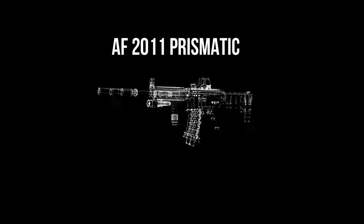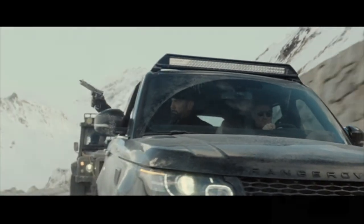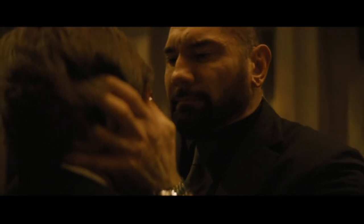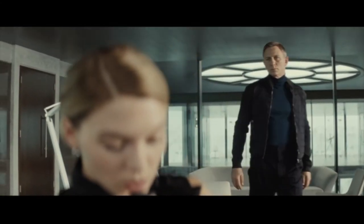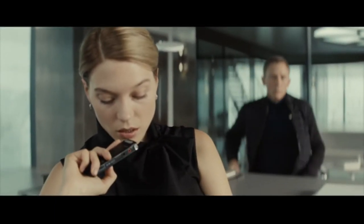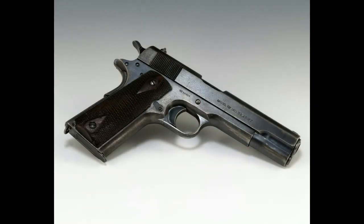This is what happens whenever you carry a proof-of-concept fever dream to fruition. Perhaps one of the most iconic bad-guy guns of the Daniel Craig era is the Siamese-twinned, Italian-made Arsenal AF 2011 Prismatic, seen here being used by Mr. Hinx. As a man who gouges eyes and snaps necks at the drop of a hat, this seems a fitting firearm for Mr. Hinx. Ruthless and full of dogged determination, Mr. Hinx tracks down Madeleine Swann just as Bond reaches her. The gun he carries is an amalgamation of two Colt-style 1911s, each with their own barrel and firing pin, but sharing triggers, hammers, sights, and frames.